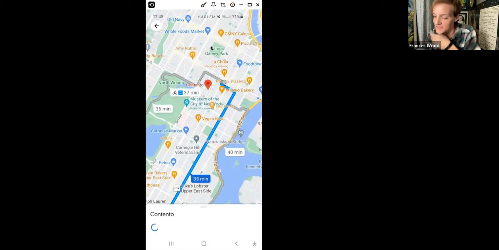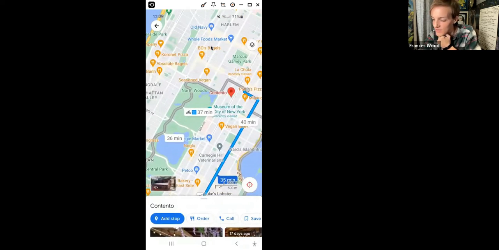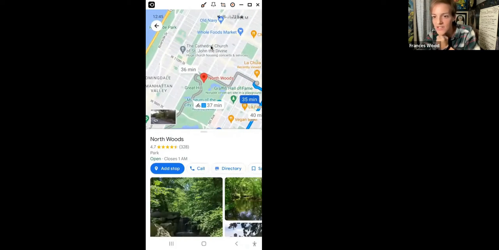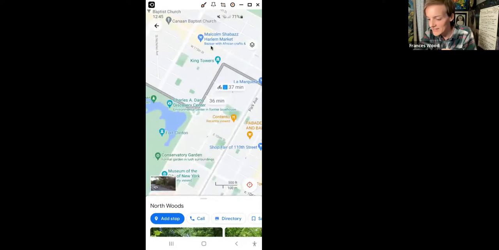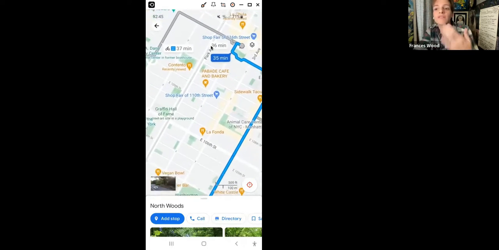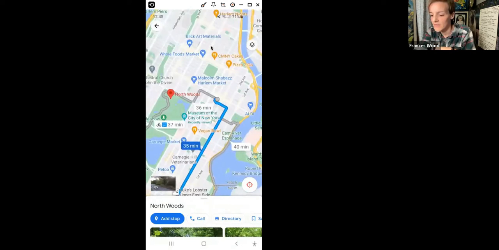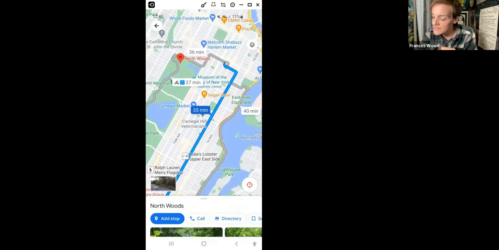You've probably heard these things where it's rerouting. So if you start going in a different direction, it'll start changing the directions based on where you are. So if I started going far west and then decided, oh, I still want to go to Union Square, in real time it'll update the directions based on my location. So that's how you would get directions.